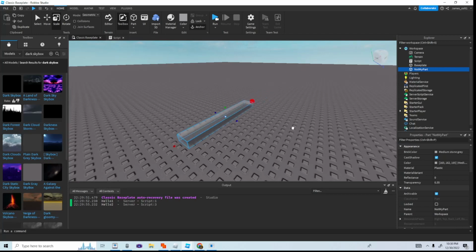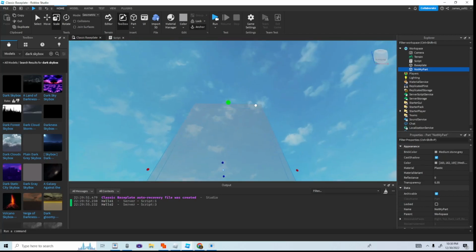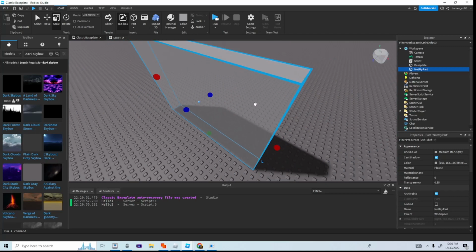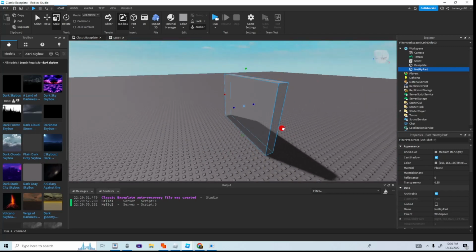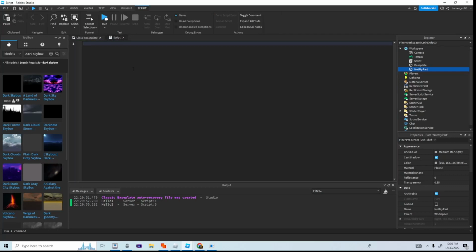Now, wait could be a really useful feature. This will be a good example of wait. Let's say you have a big part, and you want to wait 3 seconds before it turns invisible. So you want the player to see it. So we would do wait 4 seconds. And then remember, we can do a variable.